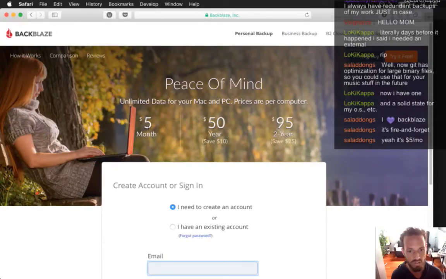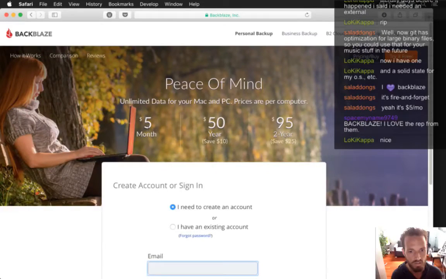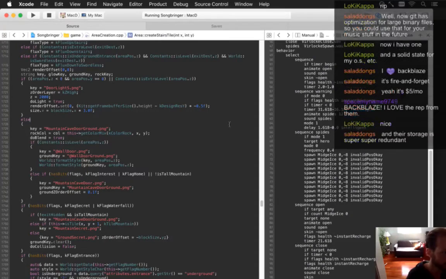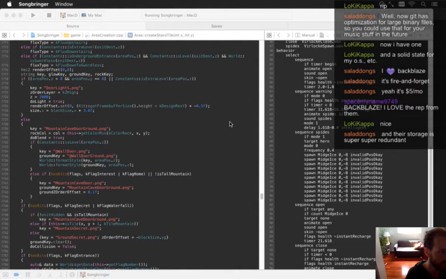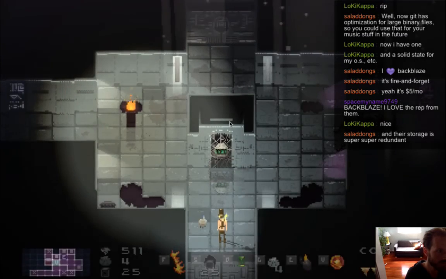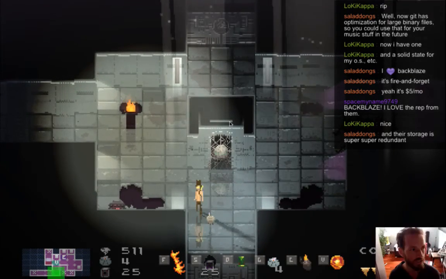Okay, Midge fight. Oh, Git has optimization for large binary files? Oh. Oh my god. Yeah, their storage is good. Cool.